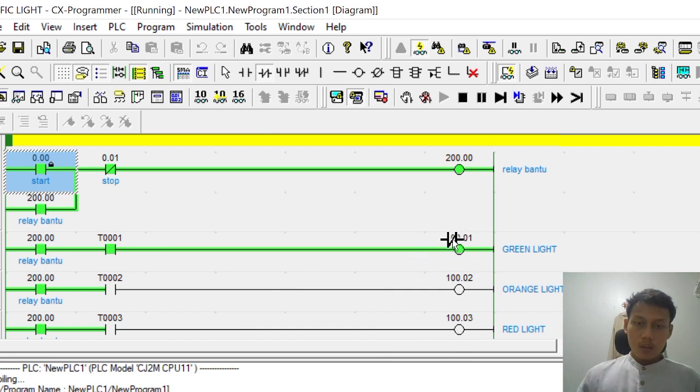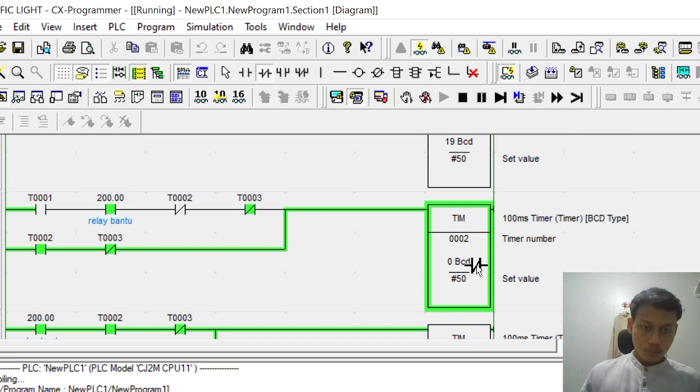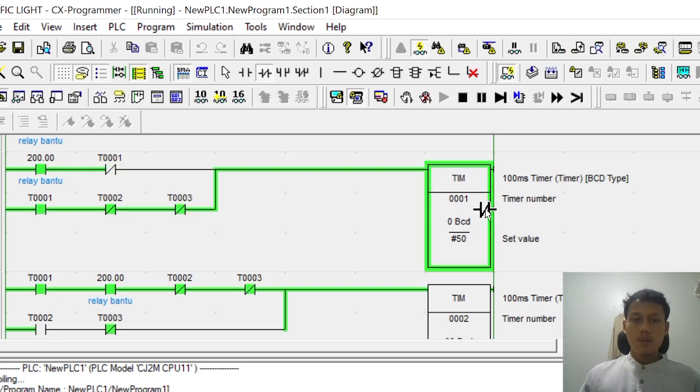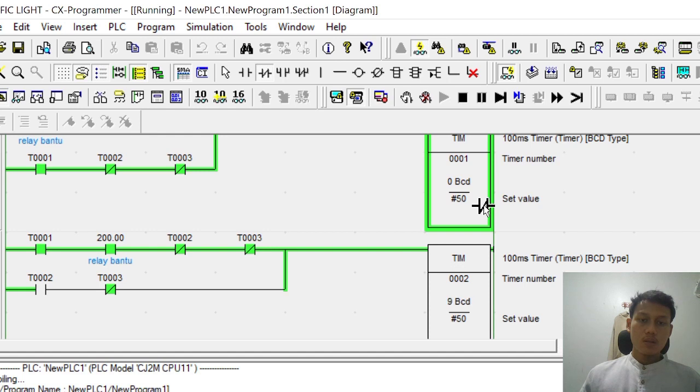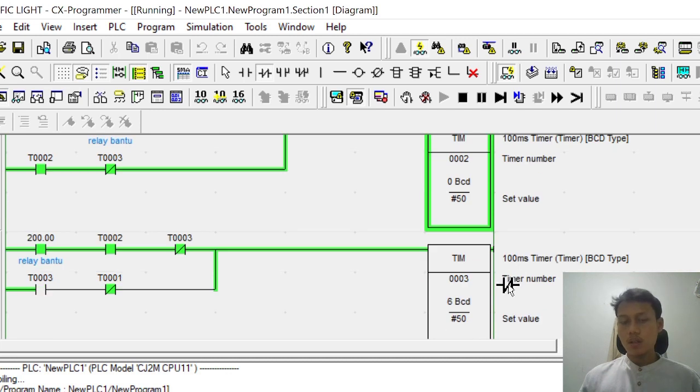In this program, the green light is on for 5 seconds, the orange light is on for 5 seconds, and the last, the red light, is on for 5 seconds, and repeating. And this is how the timer works. Timer one is active, and then next timer number two, and the last timer number three is active, and repeating.